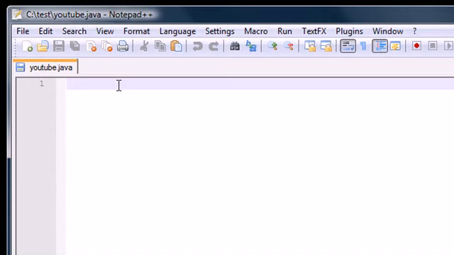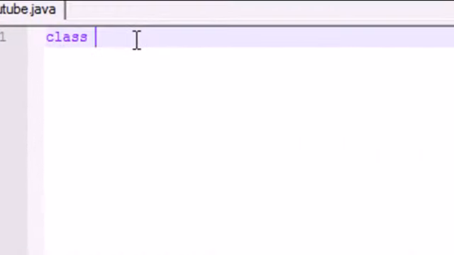Again, in this tutorial I'm not going to be showing you how to write Java. I'm just going to be showing you how to run it, and in the next couple tutorials I'll show you what everything means in it. But for beginners, just follow me. The first thing you need to write is a class. In Java, everything begins with a class, and if you don't have a class you can't do anything.